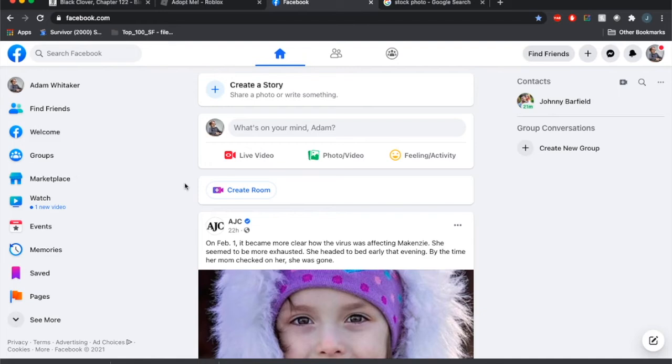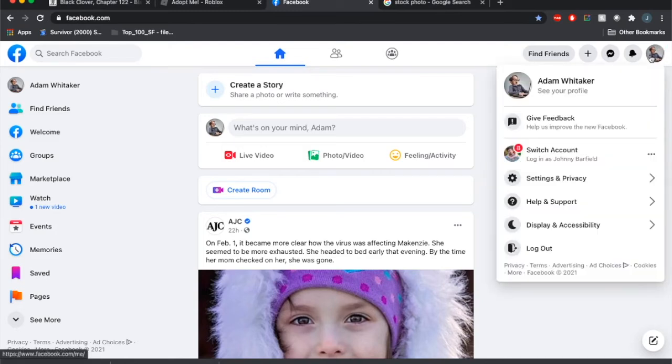All right, now that we know a little bit more about making friends and a little bit more about the main page, it's time to go over to a very important section on the very upper right-hand corner. You'll see accounts, and this is where you can personalize your account a little bit more. The most important one here is settings and privacy.